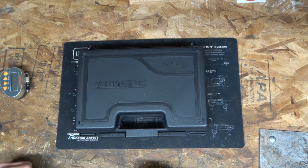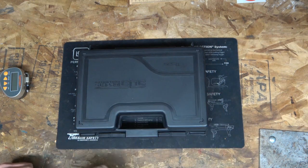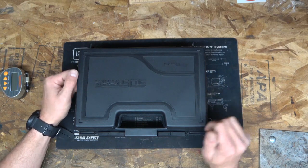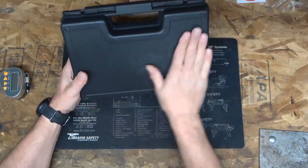I was flipping through Palmetto State Armory looking at handguns. And they had a handgun clearanced out, regularly $499 down to $289. And it's this SDS Imports Zigana PX9 G2. So, let's open this up. It comes in a nice plastic case.